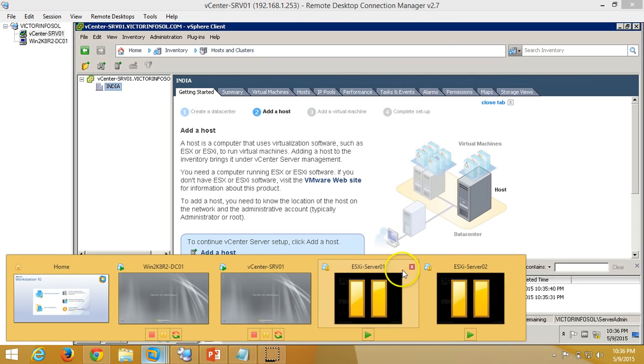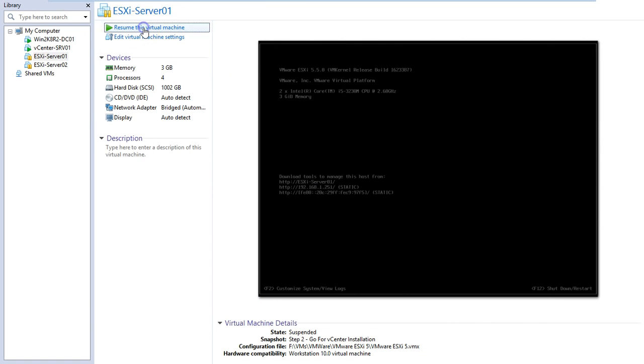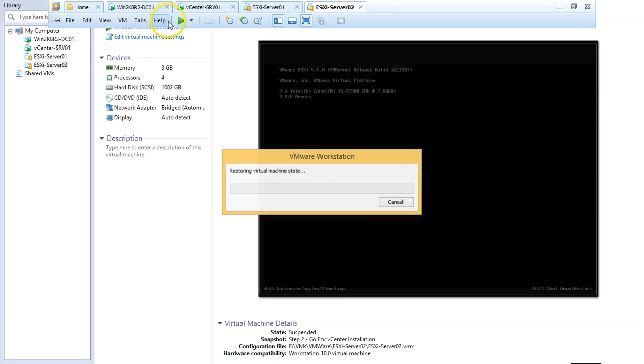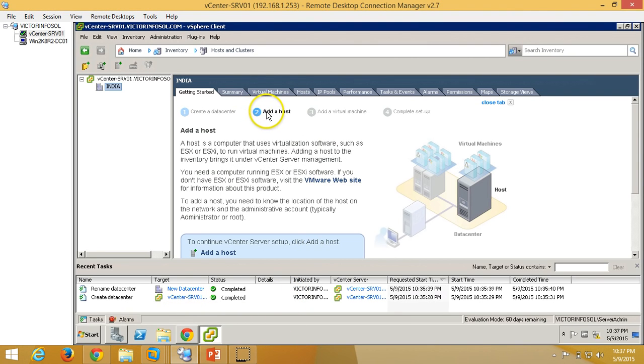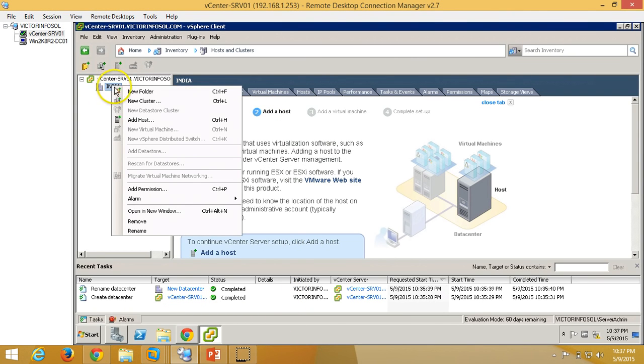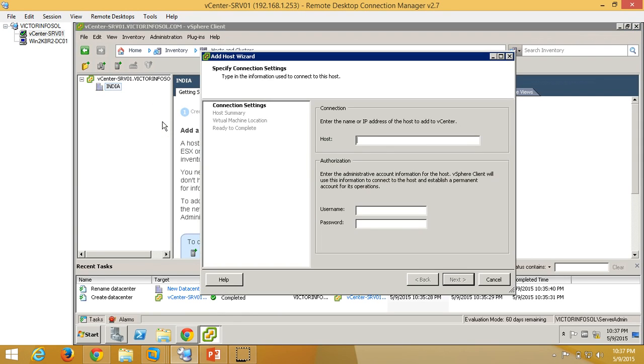and I'm going to start resume my virtual machines. So I am going to add host by right clicking and click on add host, and here we can specify the host IP address.